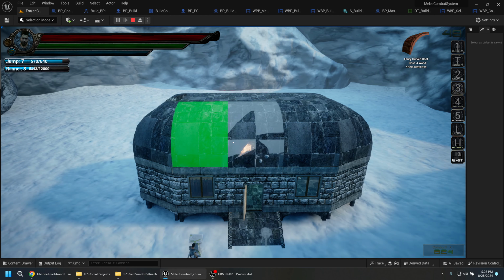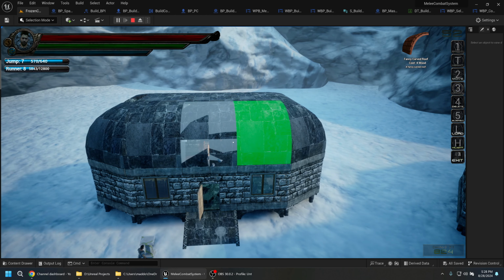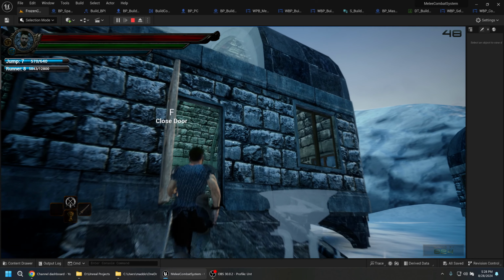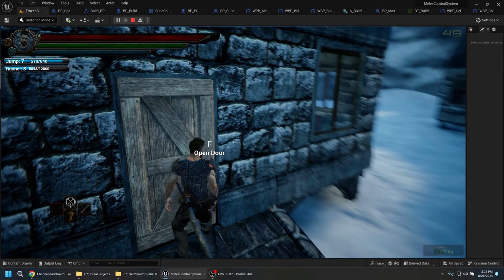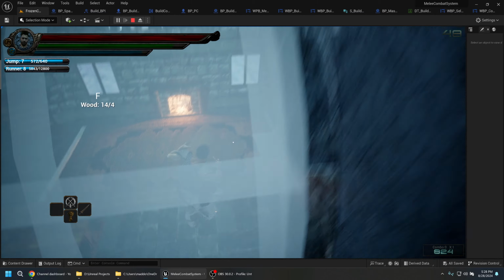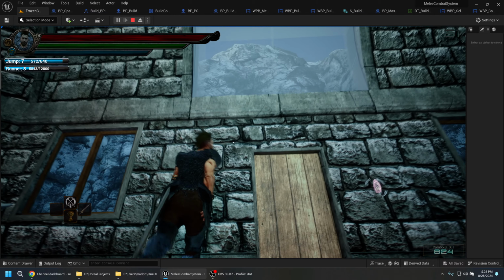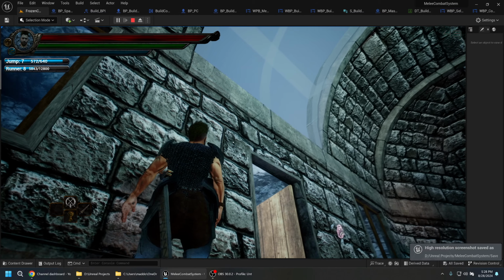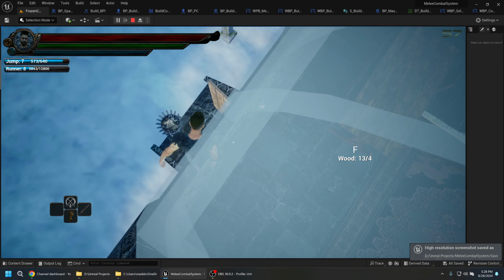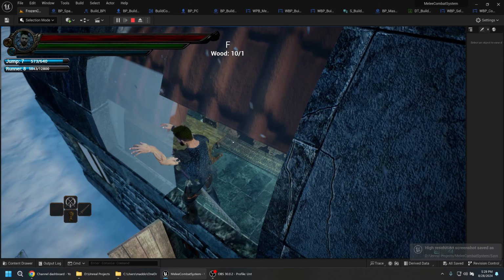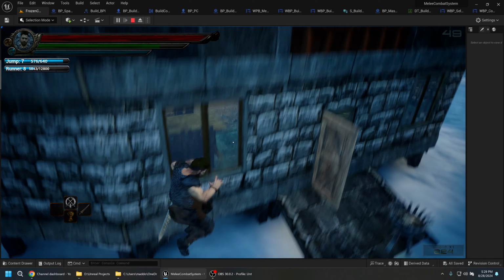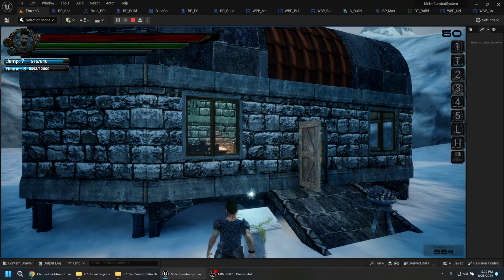Then hit replace and there. And that's now a fancy one, I think. I'd have to go check it out and actually build it. Oops. Here. There we go. I've actually upgraded my jump on this character. So there, I can get up there a little easier. Yes, I replaced it with a fancy one. There we go, you can see.